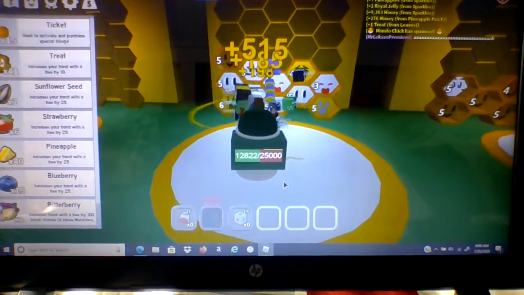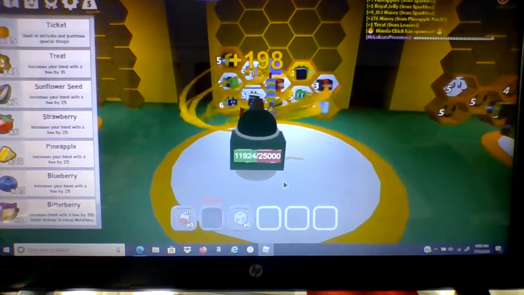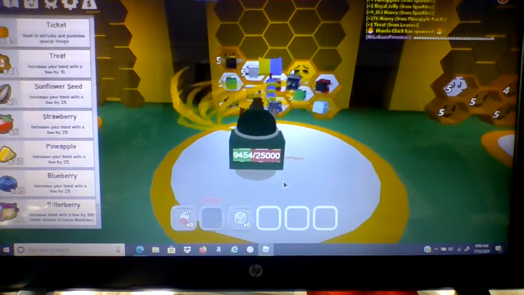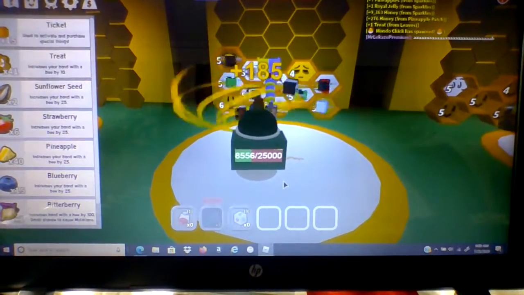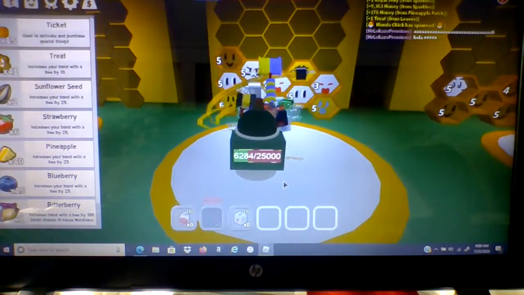Okay, make honey. Need to make honey. I pressed 5 on accident. Six. 6 or 5, I pressed on accident. I don't know why. Why did I do that? No, no, no.